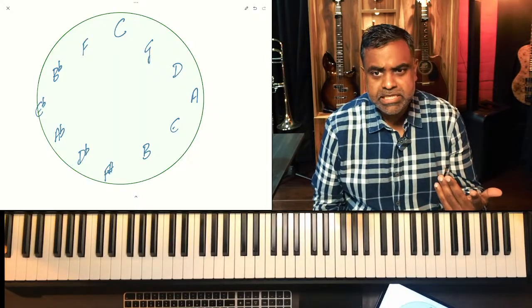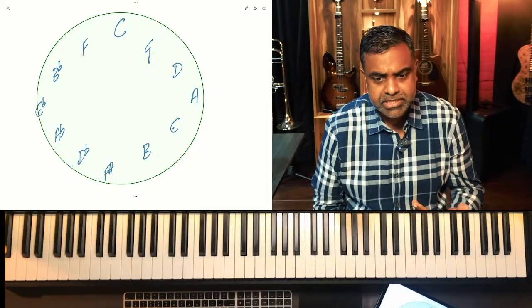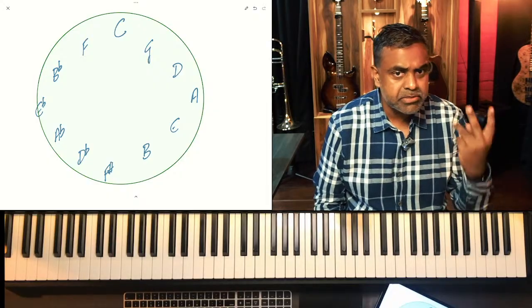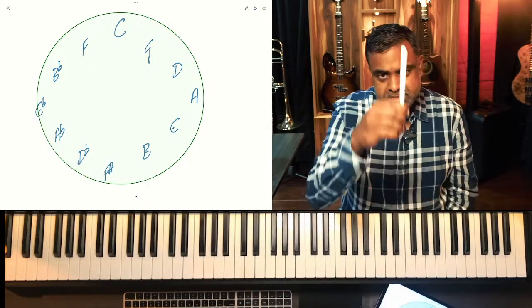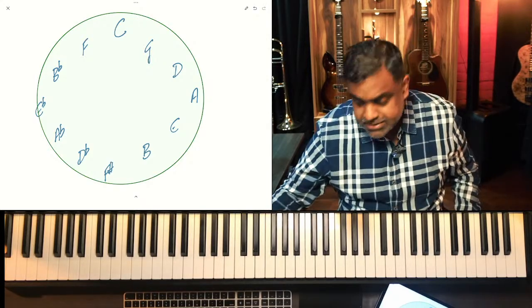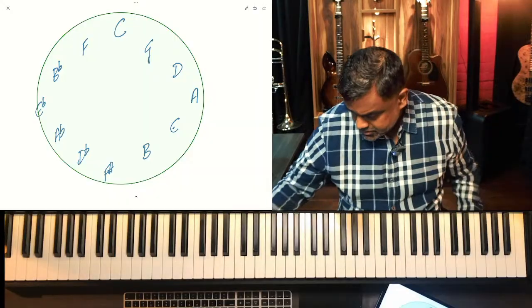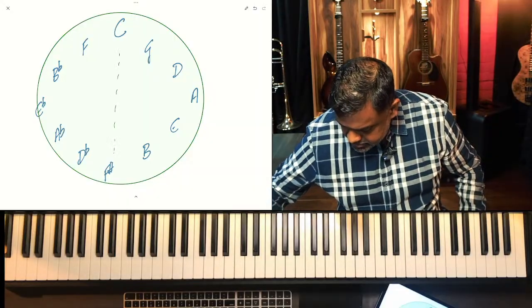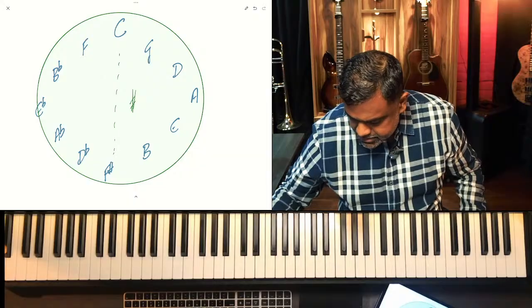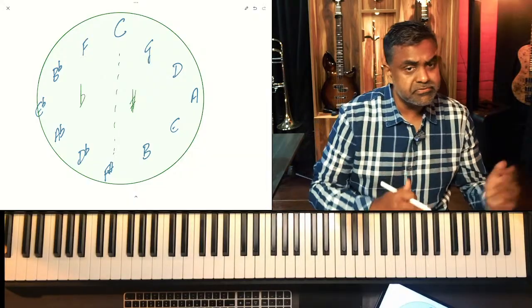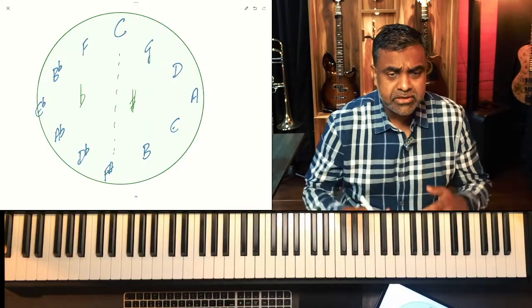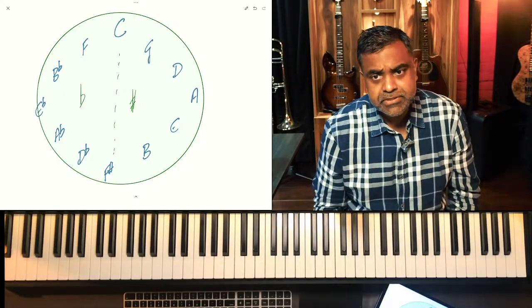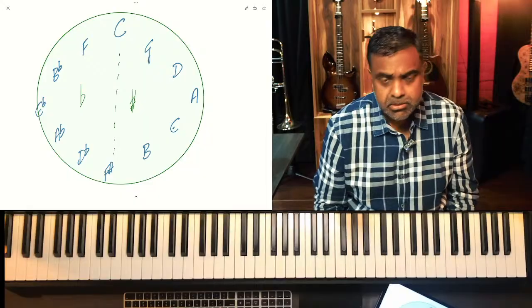12 o'clock would be C, 6 o'clock would be F sharp, if you look at it as a clock, because there are 12 elements, right? Another way people do it is they chop it up into two parts and they say, okay, this side of C are all your sharp scales, this side of C are all your flat scales. Okay, so a lot of things, but what we like to use this circle for is first of all intervals, which is our topic for today.